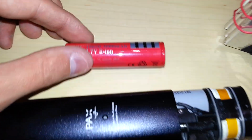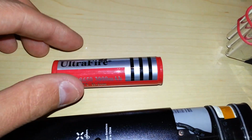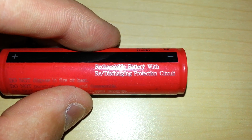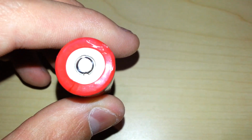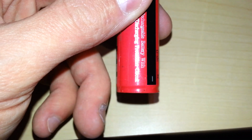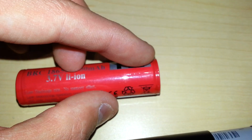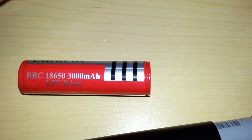Going back to this battery. This battery is an UltraFire 18650, which is the same battery that's actually in here. The difference is this actually has a circuit board. It says rechargeable battery. It's got the over-discharging protection circuit, which means it's got a circuit board on the battery bottom. And I don't think it has one on top, but it might. I don't know where it is. I haven't taken one of these batteries apart, but it does have the thermal protection and the over-short protection. So if it shorts out or whatever, it's going to be protected.